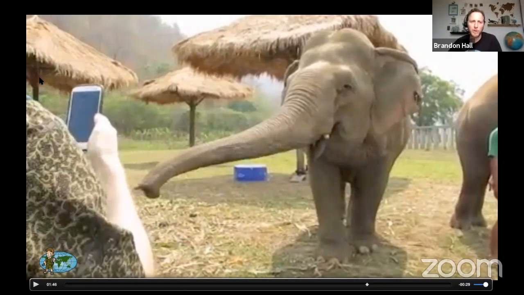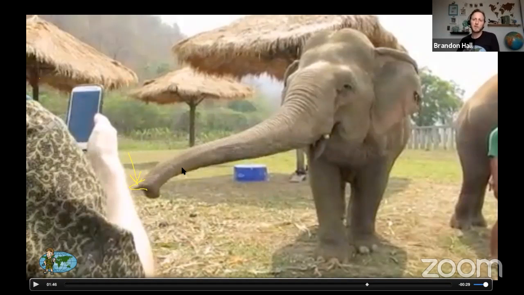Okay, so what are they doing with those trunks? We talked earlier, they squirt water into their mouths. They bring food to their mouths, and they pick up things. Remember that penny we were talking about? They could pick up a flat penny. They do that using this appendage, which is called a finger. They use their finger just like you use your finger to pick up things.